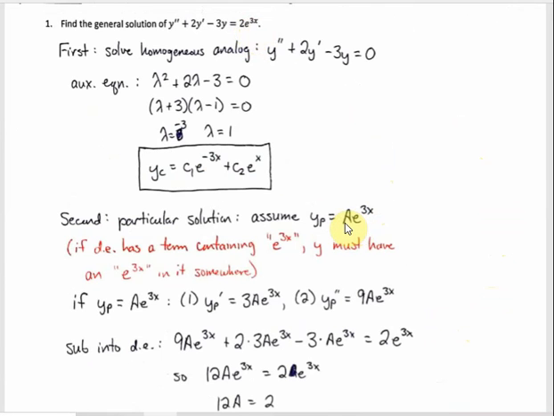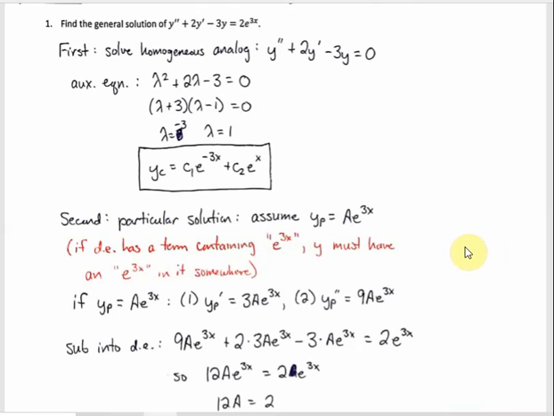So a is the coefficient that we're going to solve for. So it's the undetermined coefficient right now. And this part here that's in red is just the logic behind it. If the differential equation has a term containing e to the 3x on the right side, then y has to have an e to the 3x in it. Otherwise, you'd never be able to get that on the right side. So, okay, sure, that would have to be true. But I just wanted to interject that in there.